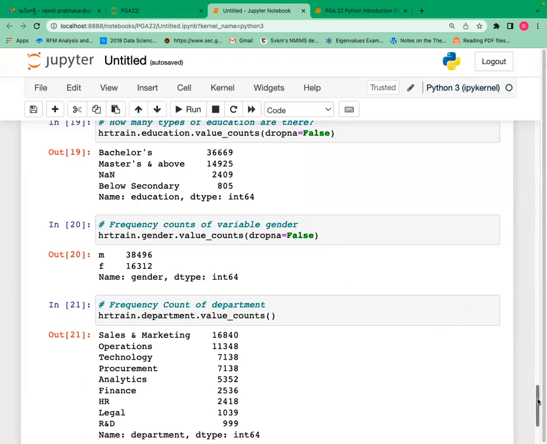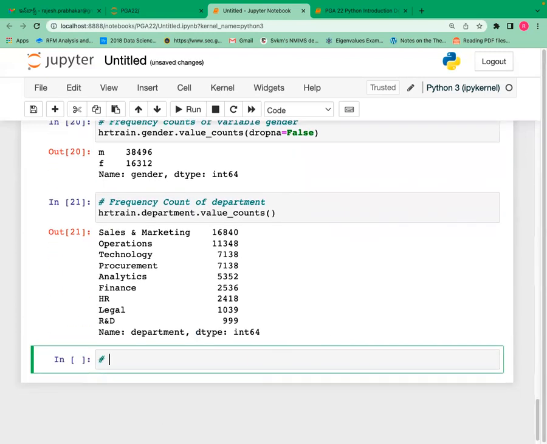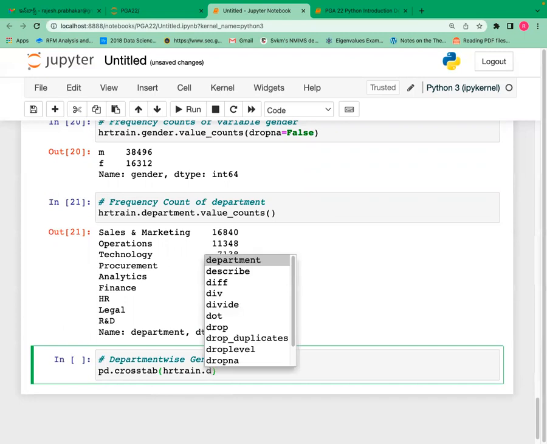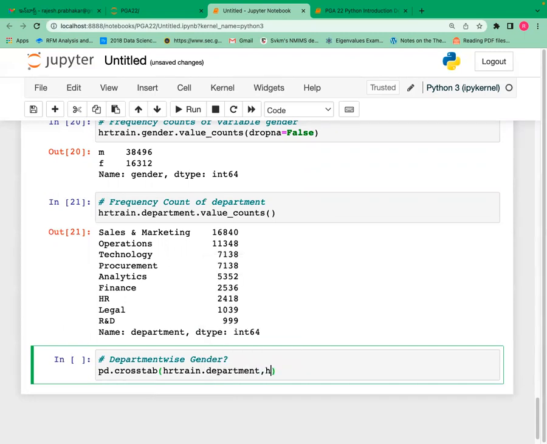Now, let us say department-wise gender. That means how many male and female are there in each department. We have a function called crosstab. PD dot crosstab, HR train dot department, because department is larger, comma HR train dot gender.